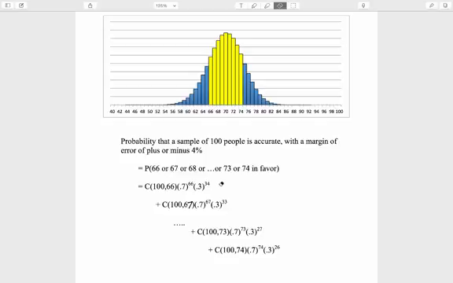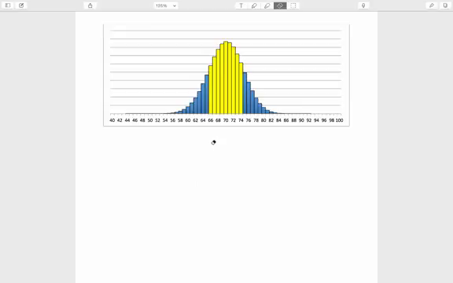And to be honest, that website at Berkeley, if you type in the right numbers, will tell you this probability without any extra work on your part. But let's use our new method, which is quite powerful. Here we have a raw score of 65.5 people in favor. That's when we pretend that we're dealing with continuous data. And here we have a raw score of 74.5 people in favor. That actually makes sense. The distance between these is 9, and there are 9 rectangles painted yellow.